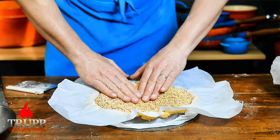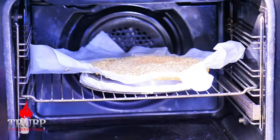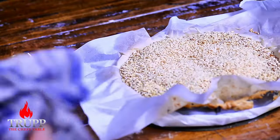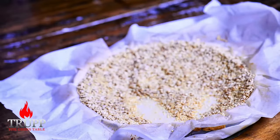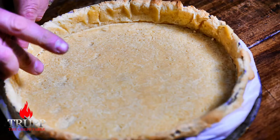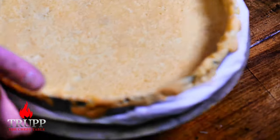Put in some baking beads — could be rice, could be beans, you can use them again and again. Push them outwards towards the sides. Then it goes into the oven at 180 degrees Celsius or 360 degrees Fahrenheit for around 25 minutes. Take it out and remove the baking beads. The dough underneath will still be a little bit wet and some patches might not have completely cooked through — that's fine. Remove all the baking beads, lift the whole paper out, and put the pastry shell back in the oven. But before you do that, fix up any holes or gaps, because we're going to fill in a fairly liquid filling.